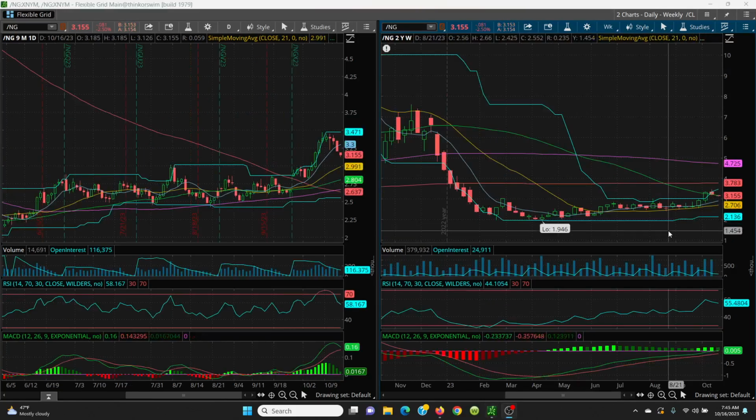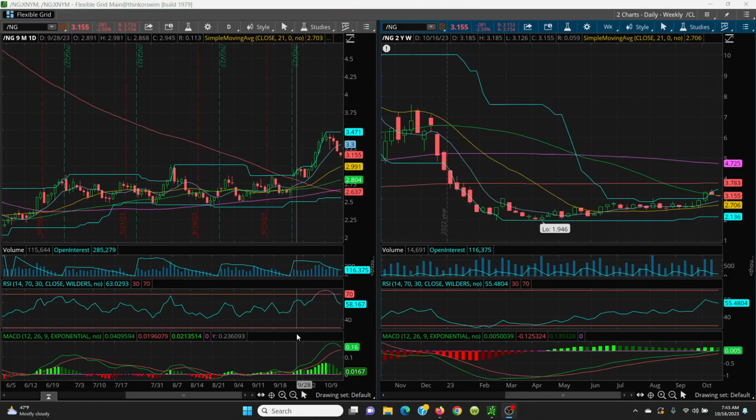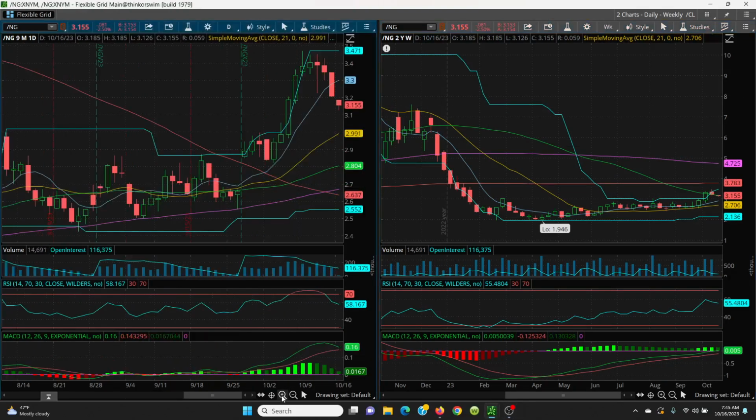Okay, here at natty gas, your daily and your weekly chart. Now, when you zoom in on this a little bit, you put in the top right there. That was a topping tail here. It wasn't as big a topping tail because it wasn't a red candle. But then we had some sideways action. But then what you did is you started putting in a series of lower highs, okay?